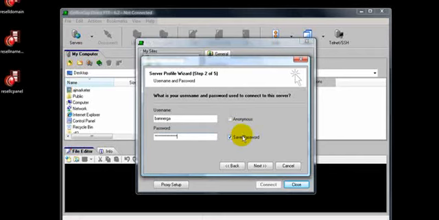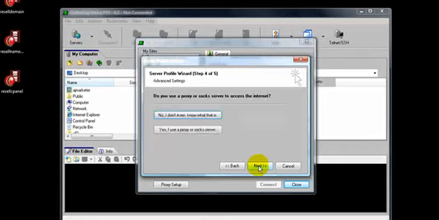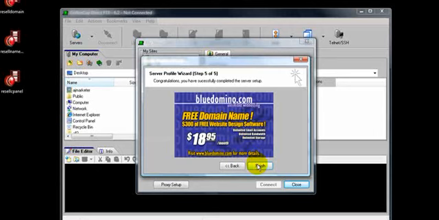And right here where it says save password, you do want to make sure you keep that checked. That way when you log in, it just automatically keeps all your information. Now your host name, like I said, most of the time it's going to be the name of your site .com. This right here, default folder on host, that's just optional. If you don't know that much about FTP, that's not even necessary. Just click on next. And it's going to ask you to use a proxy or SOCKS server. Just click no, I don't even know what that is. And then you're finished.